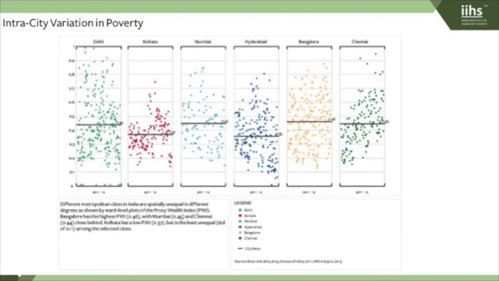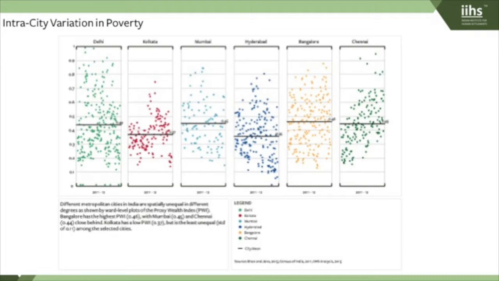Those of us who know Kolkata, you see Kolkata is actually much more closely clustered. The effective Ginis are much lower there. Chennai is also growing quite healthily. So those are, in a sense, the upmarket areas vis-a-vis the other areas. Delhi has a particular challenge. So what I'm saying is, we have the ability to drill down and look at both inter-city and intra-city variability, and that helps us understand what's happening as the caste census, etc., plays out and this data becomes more available. It gives us a much better handle on getting this going.